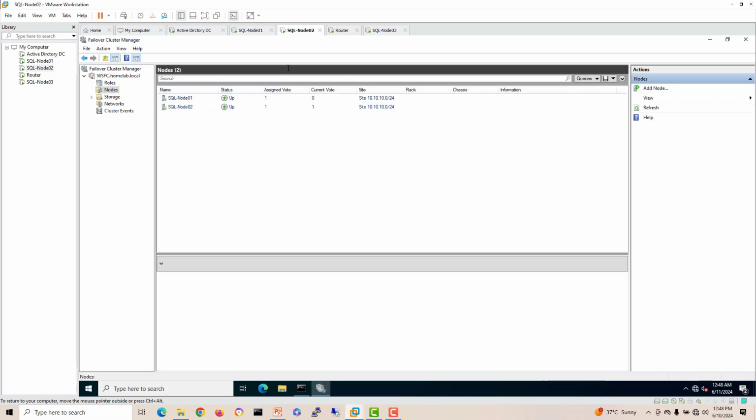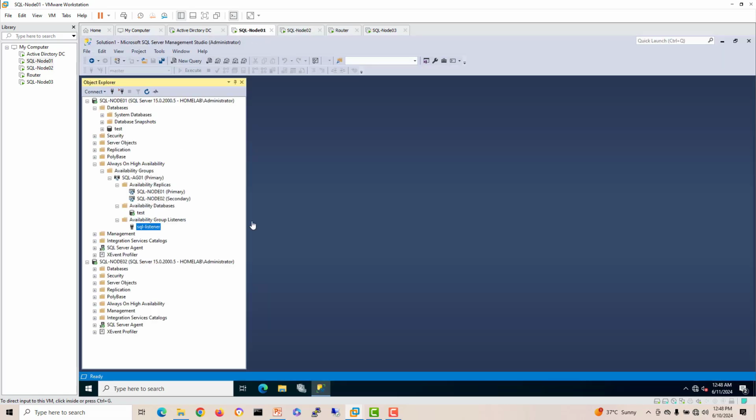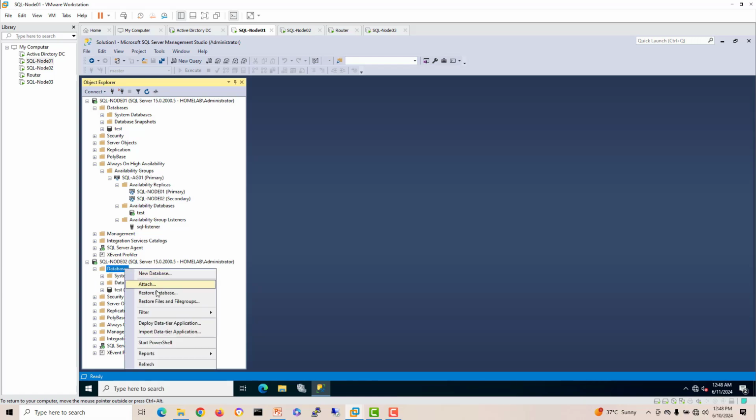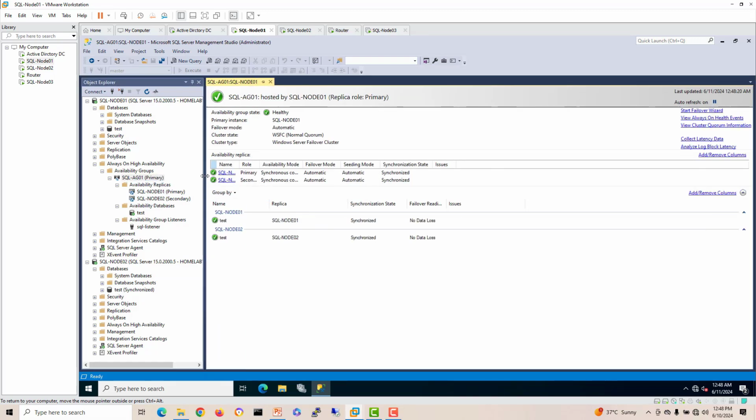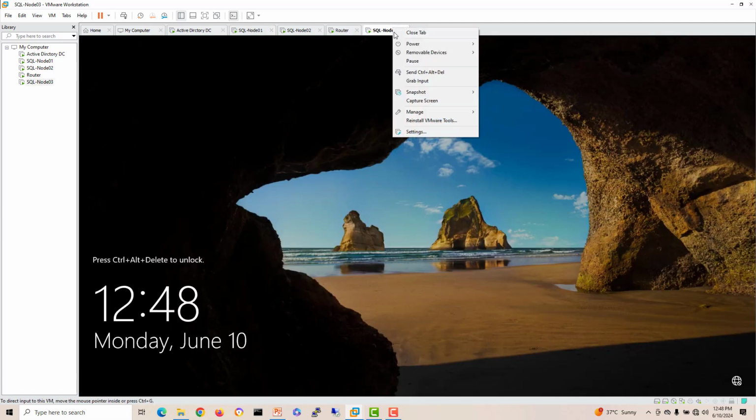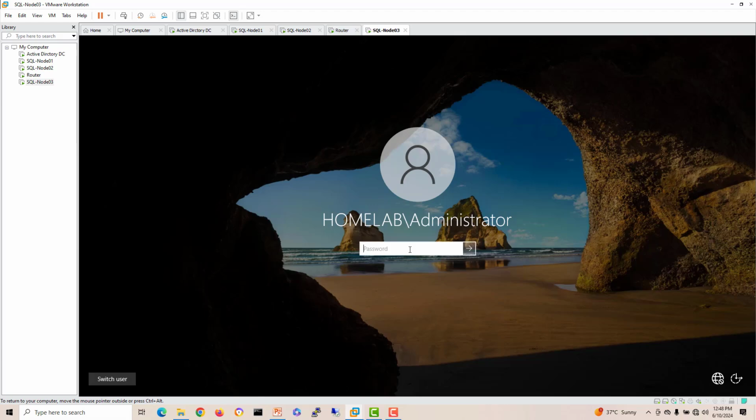So now we'll add a third node with a different, multiple subnet. So we'll go to that. And here, if we see, refresh, this is synchronized. And if we see the dashboard, so both the databases, everything is synchronized, right? So everything is healthy, good to go. Let's add the third node. So we'll go in the third node and keep in mind this is a different subnet.